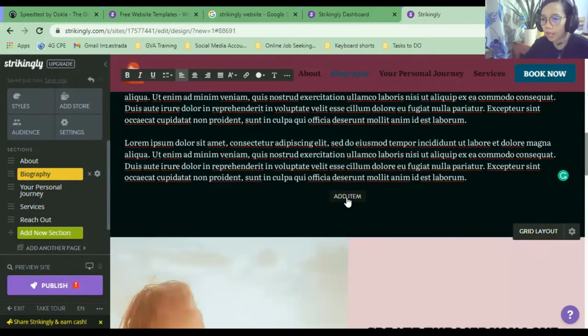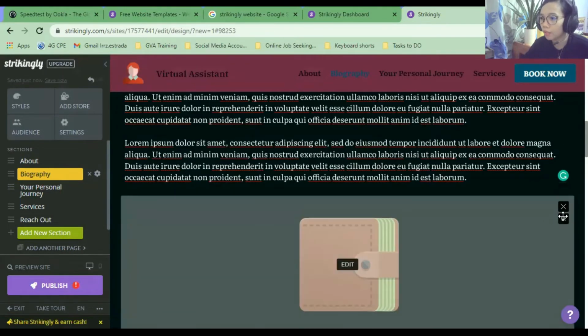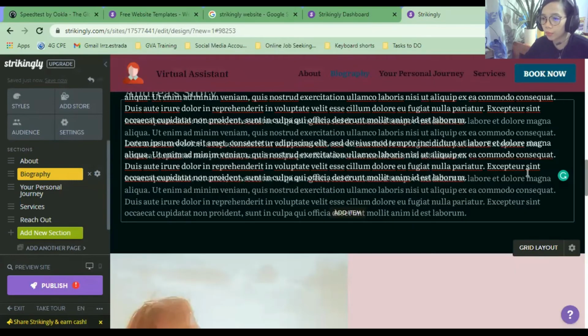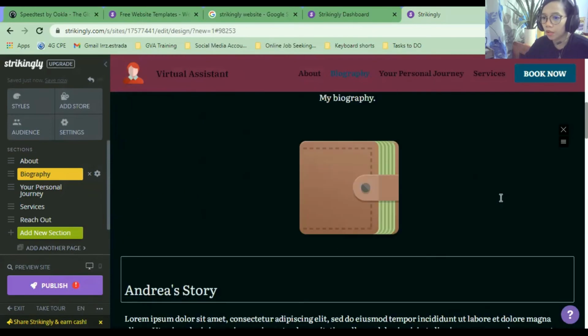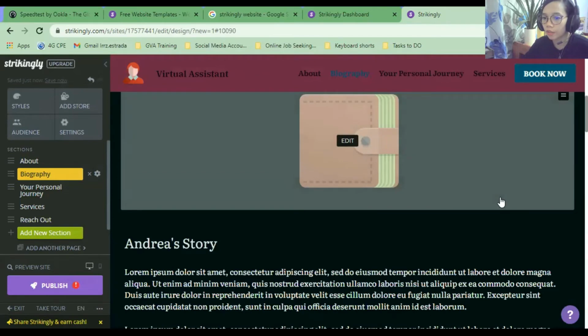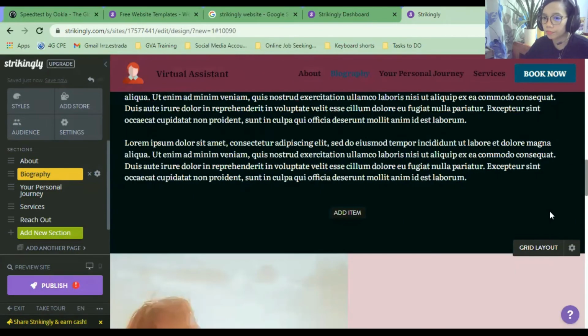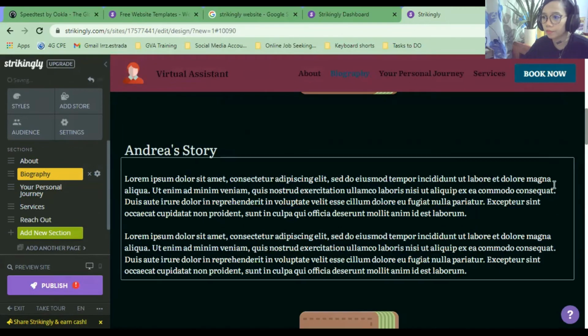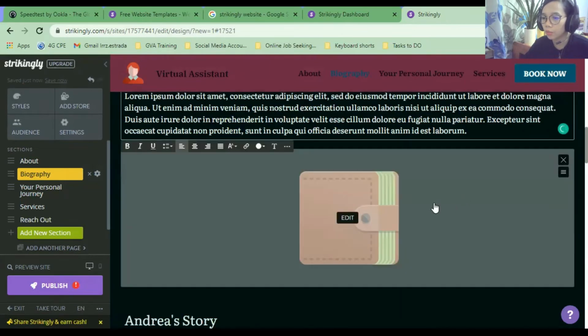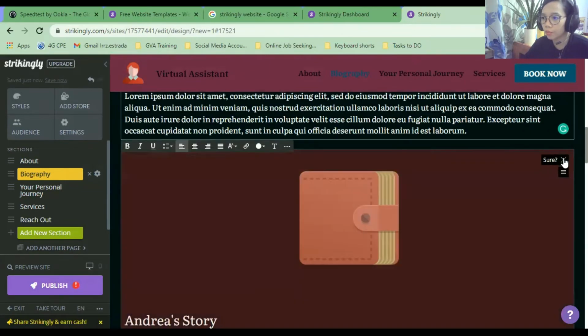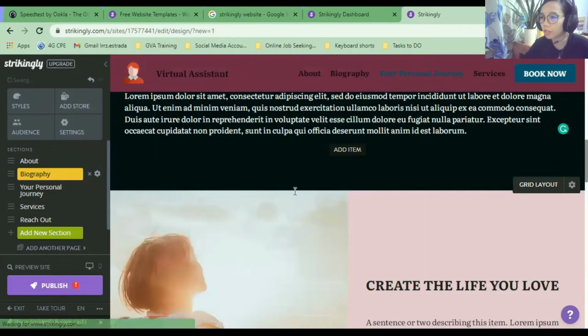Again, you can add an item, and okay, you can drag it. You can put it up. So you see it in there. Drag it. There. You can always drag it, and let's just remove this. It's unnecessary on this part.